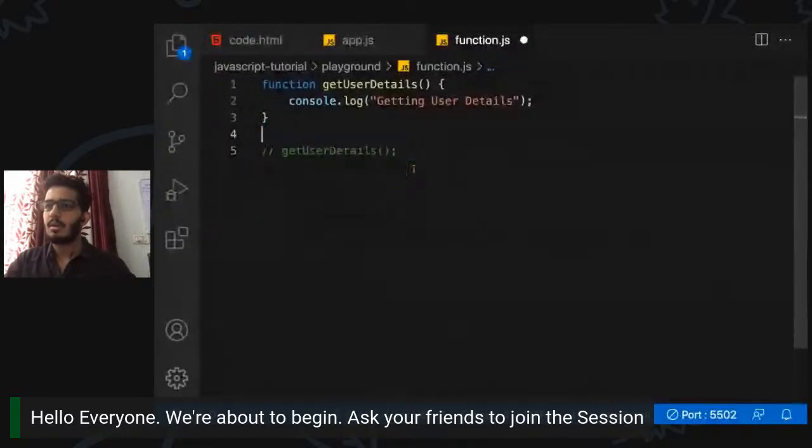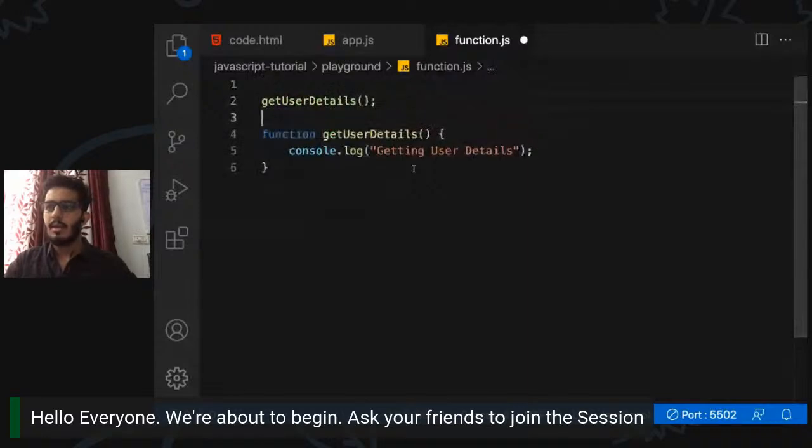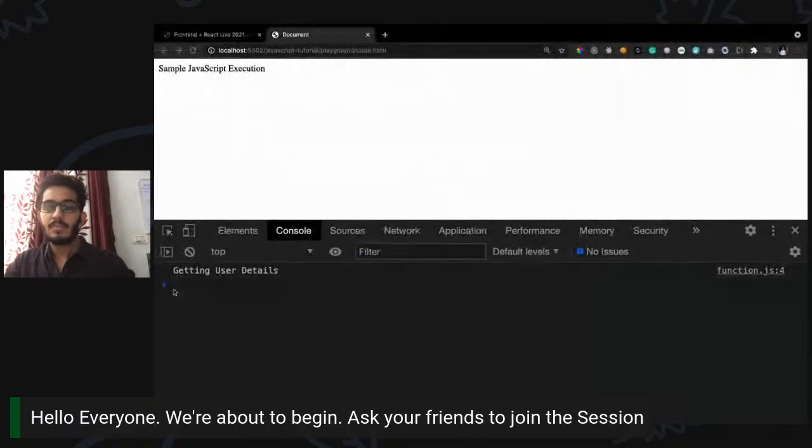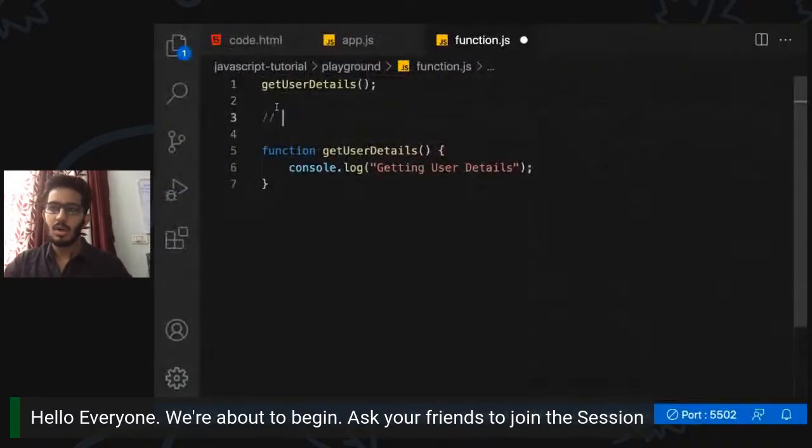Okay, so I have declared this function here, and I'm using it before initializing. Let's see the response. I'm still getting the response due to hoisting, right? But let's say I have 1,000 lines of code here or more, and then I have to go through line by line to check where this function is invoked. That is kind of difficult for me as a developer, right? So what can we do to make it more feasible, like to throw the error?